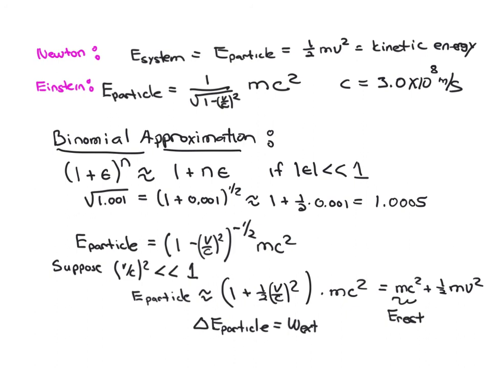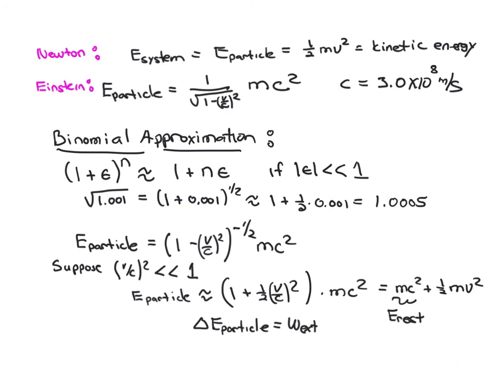So the bottom line is that as long as we deal with speeds that are small compared to the speed of light, everything that is written in chapter 6 and 7 of Wolfson is absolutely consistent, to an excellent approximation, with Einstein's view of things. And it's only when we get to particle speeds that begin to become comparable to the speed of light that you really have to stop using this expression 1/2 mv squared for the energy of the particle and adopt what we would refer to as the relativistically correct expression.